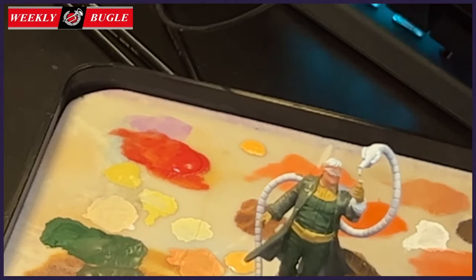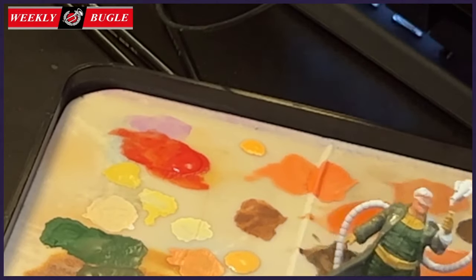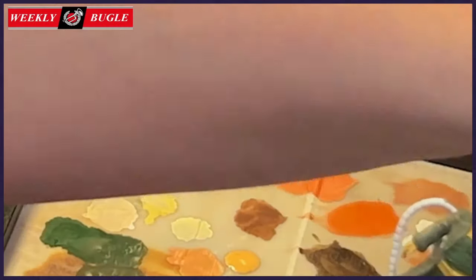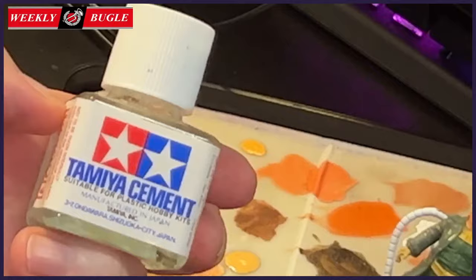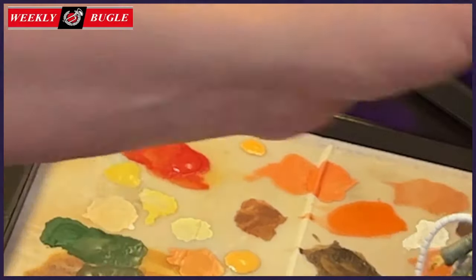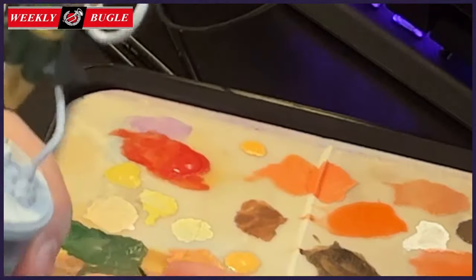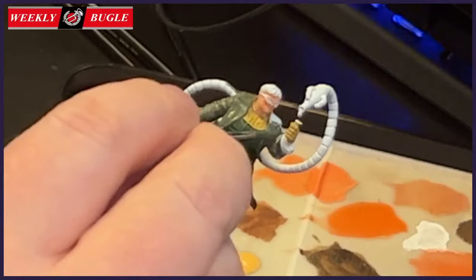Sprue glue is very good at gap filling. I don't know where my sprue glue has gone, actually. I use this for bases and the extra thin normally for models, but I have just recently run out of the extra thin, so I do need to buy some more. But yeah, sprue glue is absolutely amazing.